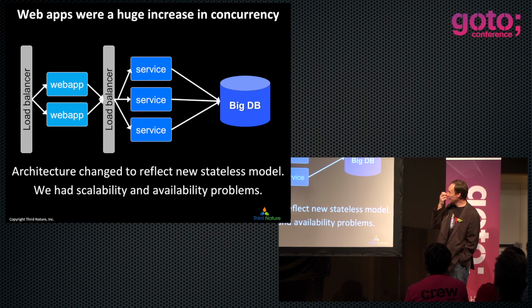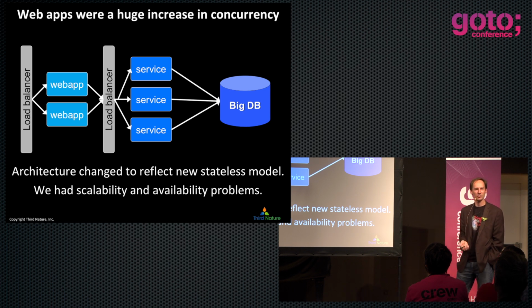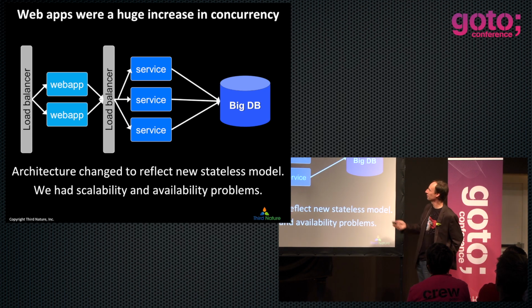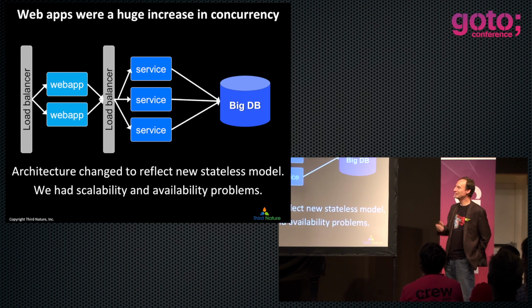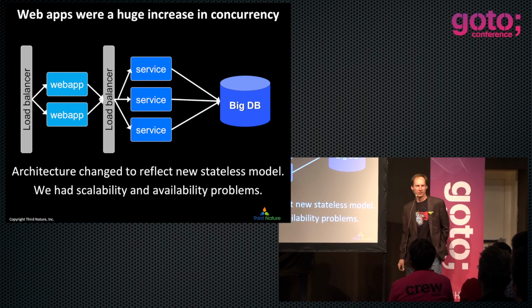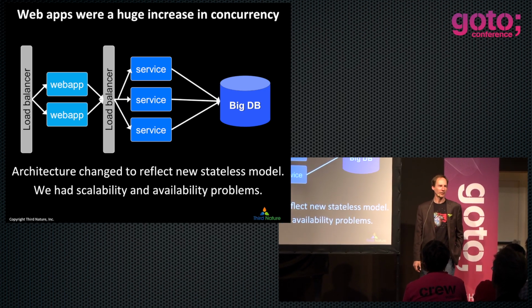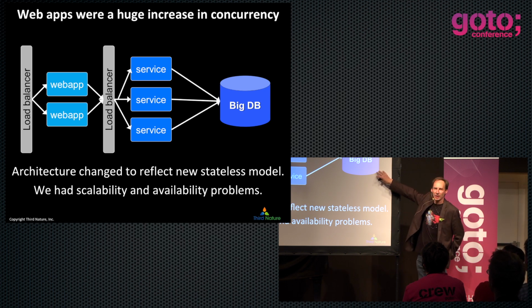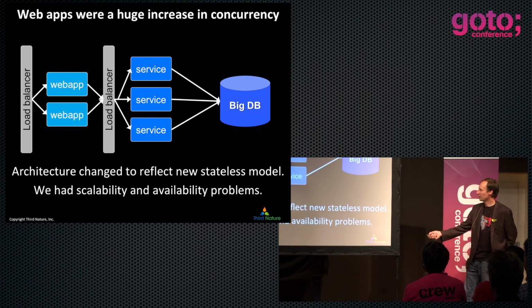Well, starting in the 90s with stateless web architectures, we began to split things out. Stateless architectures, break it all apart, load balance between the first tier and the second tier, build your services, get a really big database back here. And this was the 1990s. This was when I was doing Web 1.0. Basically, this is exactly the same as the stuff we were doing on mainframes and Unix machines. You just keep making this bigger until you're spending $2 million a year on Oracle licenses and it's not getting any faster. And at that point, you've got scalability and availability problems because it's a much more complex architecture.